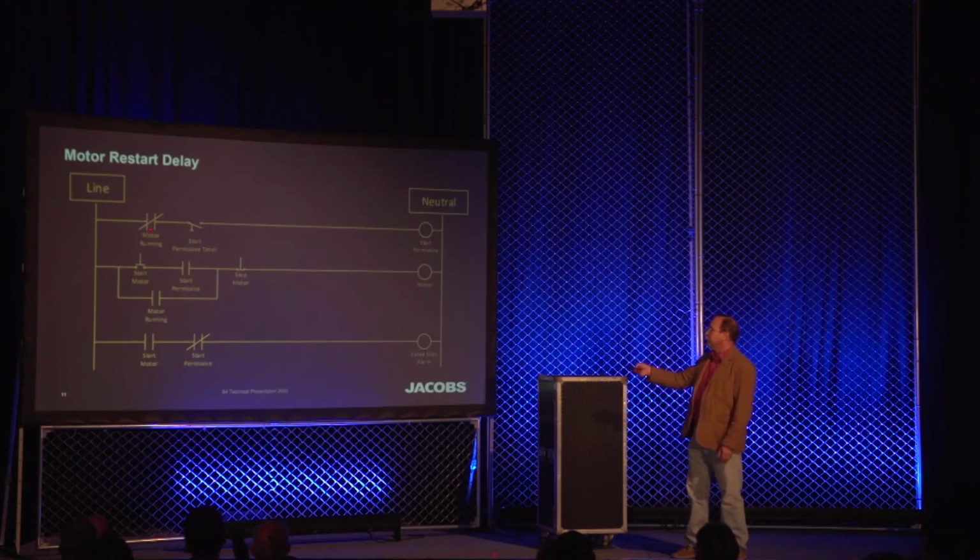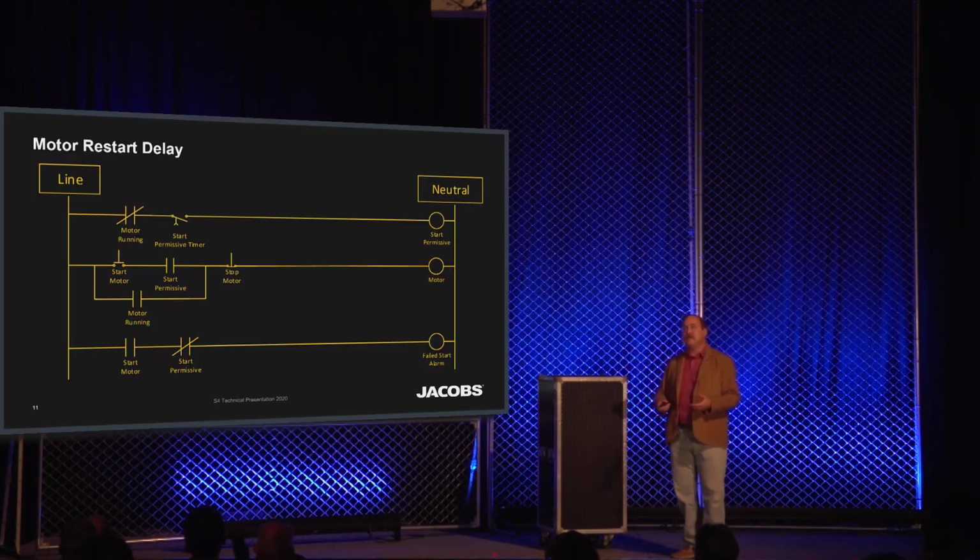That's the motor running. If the motor's not running and this timer hasn't timed out, don't let it restart. Why would you do that? Well, let's say you've got a water pump pushing an awful lot of water up a hill. That's a thing that you do not want to restart right away, especially with a line start motor. If you do, you could very easily snap the coupling bolts on the shaft. Very bad day for a lot of people. Don't go there. Put this circuit in, it'll save you a lot of grief.